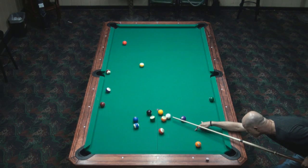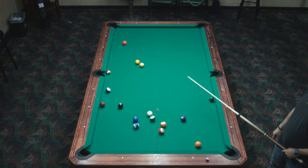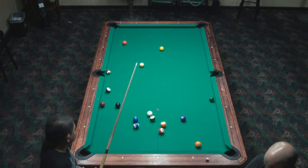That's a trick shot. Let's go to the 1 ball on the side pocket out of the 15. Hey, good shot. Oh, missed it completely.